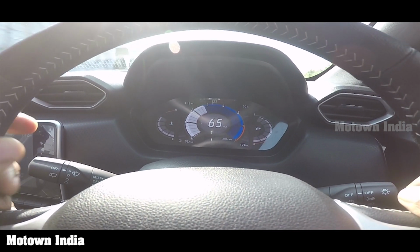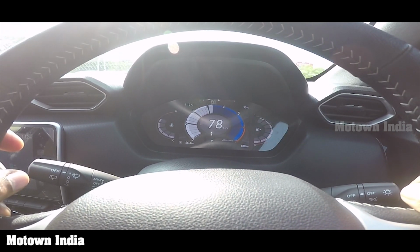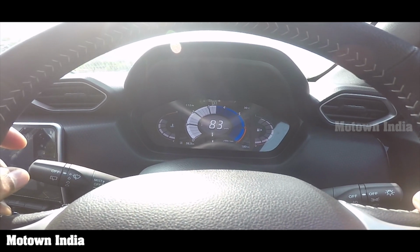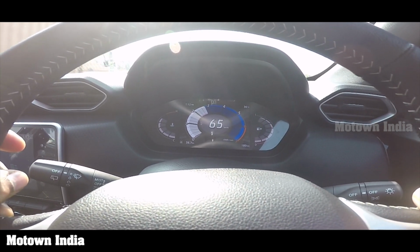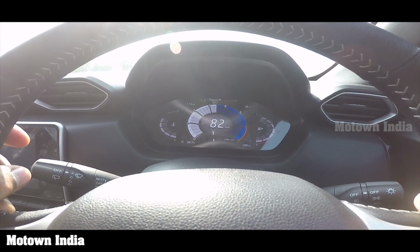The beauty about the driver's seat is that it has the right height, and of course the height can be adjusted, but the position is so commanding. You can see the road in front of you very clearly. You feel as if you're perched up, and you feel that you're in total control of the vehicle and the road before you.